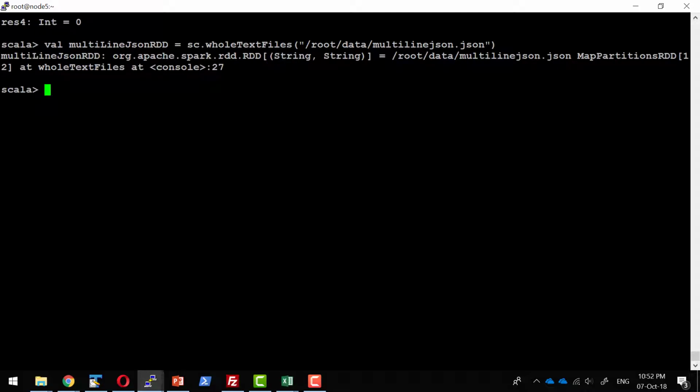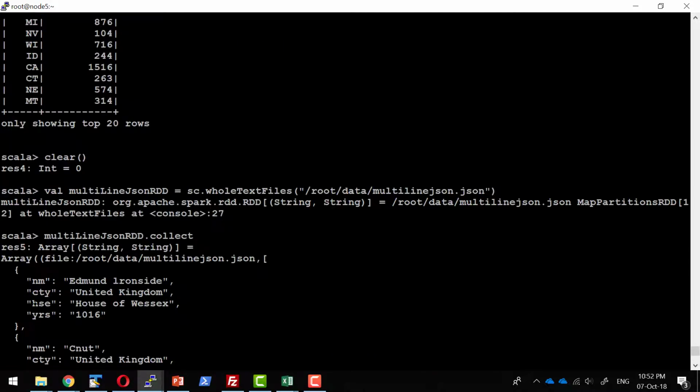Now I can get this value to understand what it is. This is the file name, the first element, and then the entire content of that file. I'm interested in the content, not the file name. It's going to be a two-dimensional array with the key as the file name and the content.